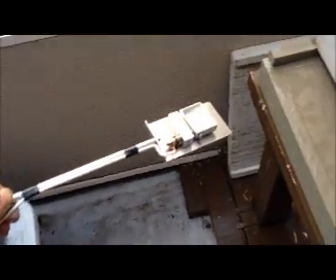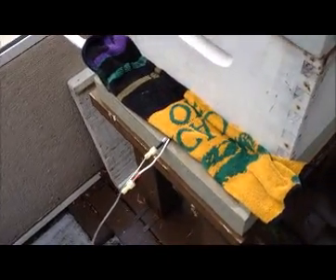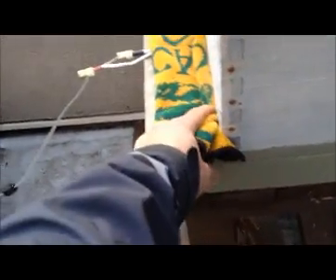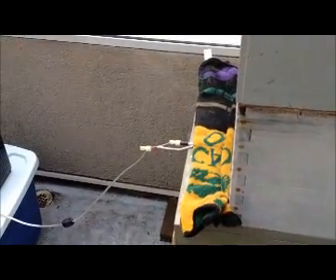Okay, so there it is — I've got it all hooked up. I'm just going to slide it into the hive and put a towel on top. The bees do not like this, by the way, so that's why you've got to cover this up — don't let the bees out. Okay, that's nice and tight. Then I'll flip on the switch — there it goes. I know it'll be done in about a minute, so I'll just let it sit. You can see the vapors coming out where I haven't sealed the hole strongly enough, so I'll fix that up. I think it's pretty well done, so I'm going to take it out and let that towel cover the hole for about ten minutes. That's it, thank you.